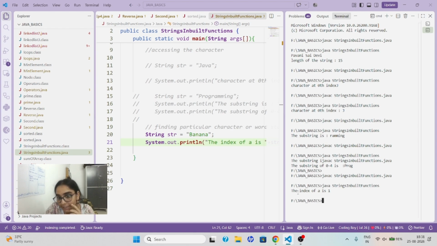Yeah, here we can see the index of A is 1. As the first occurrence of A is at 1, we got the value as 1.